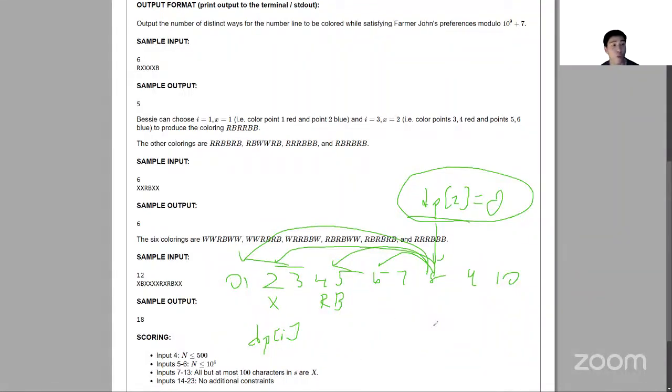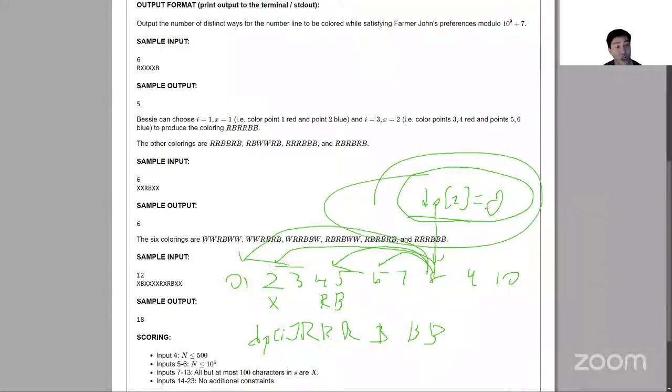And now realize that we're not going to be overcounting our answer, because although 3 Bs followed by 3 Rs is not a valid transition, it's okay that we're still adding the elements at dp of 2 because we've already processed the event that says dp2 is no longer a valid transition for all future dp values. So we've actually set it to 0, right? So when we sum this element from here, it's not hurting us.